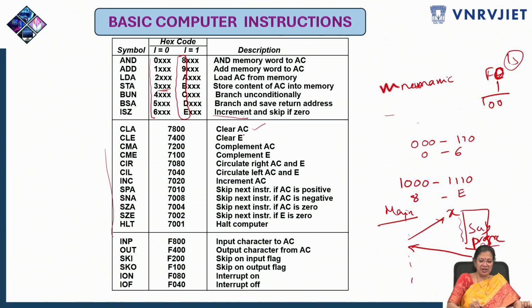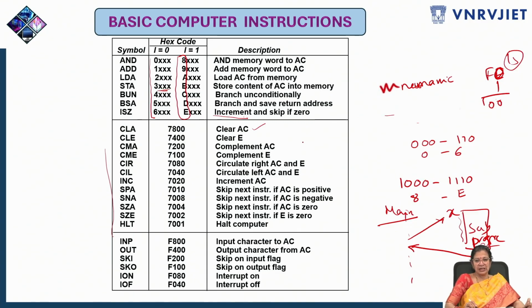Clear AC, this is meant with accumulator. Clear AC is nothing but making accumulator contents 0. Then clear E. In addition, which I have not shown in the diagram, in the basic computers there are a few flag registers which are single-bit flip-flops. E is for extra bit, like we have the carry flag in today's systems. So whenever an addition is performed, that carry will go into the extra flag. That E is meant for that extra flag.